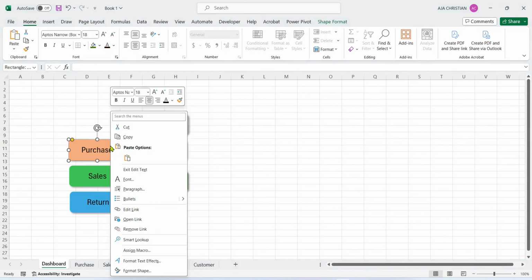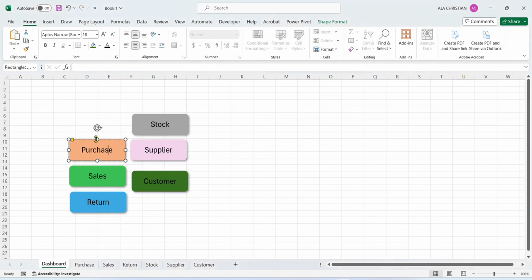To select this shape, you right click because the left mouse will not be able to select it. So let's position all the other shapes.